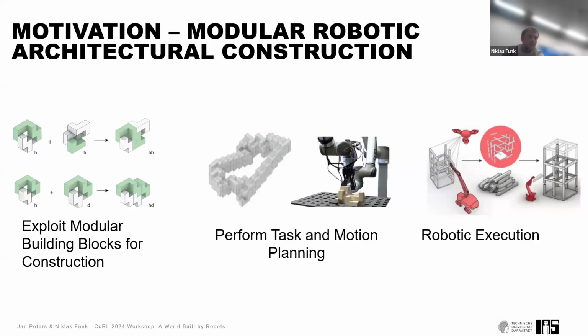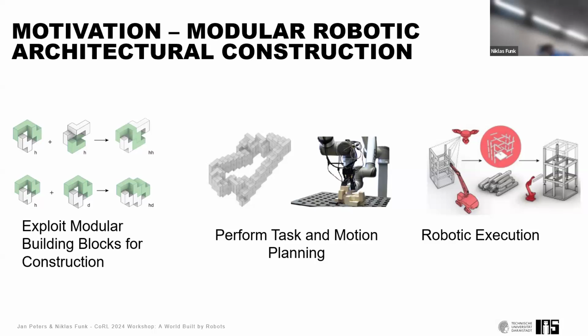Therefore, what we are working towards is this vision of modular robotic architectural construction. To realize this vision, we are building on three main components. The idea is to use modular building blocks for construction, which should then be assembled by robots in the loop. The core idea is that when we use modular building blocks, we can construct buildings or shapes now for our current needs. However, if in 10 or 20 years we want to reassemble them into something else, we use the robots to disassemble it, and then we can reconfigure them.